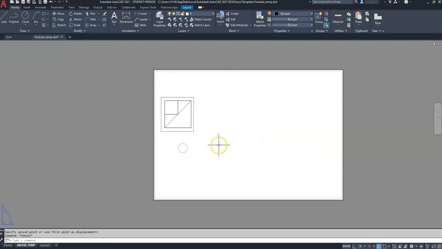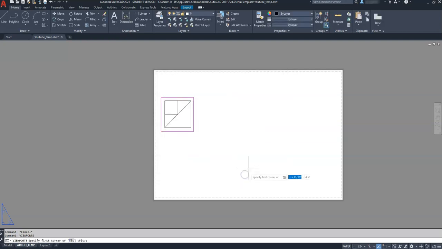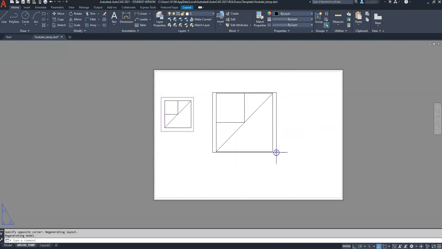And I'm going to put in a new viewport. To enter a new viewport, I'm simply going to type in the command viewports. And there's different ways you can set up your sheet. Whichever way is right for you is fine. Personally, for this, I'm going to use a single viewport and bring that in, and just left click and draw a box. And you'll see that it brings in my model space view. So anything that's in model space will automatically come over in any new viewports.